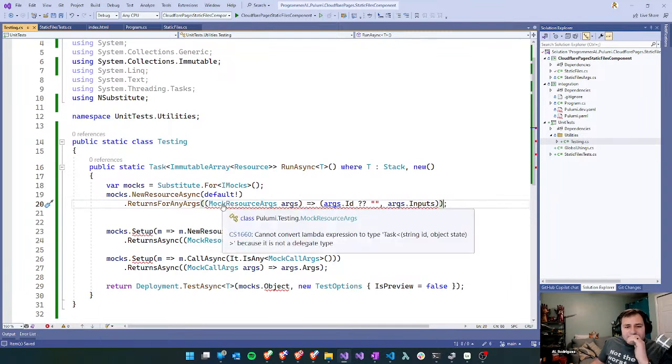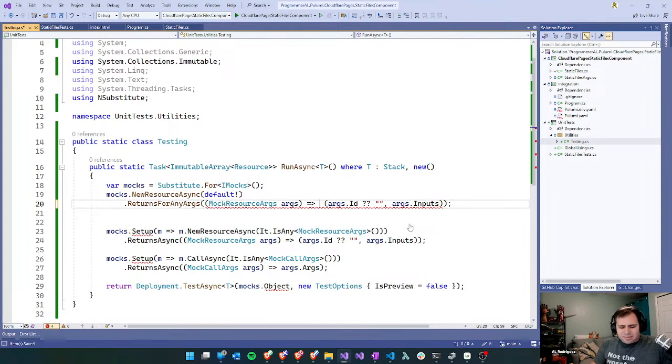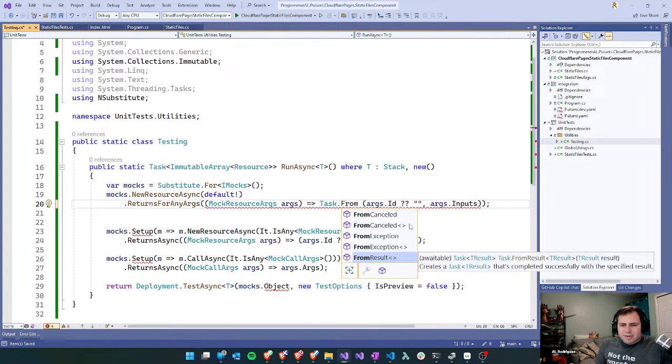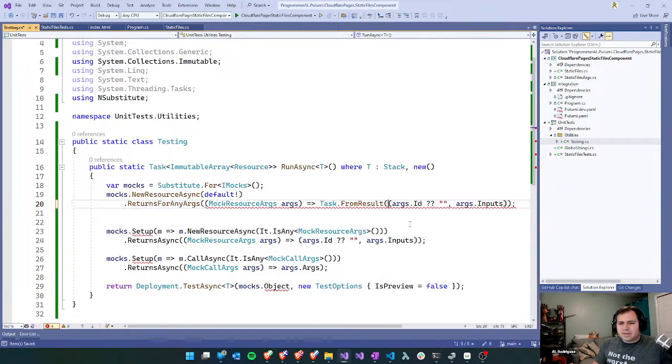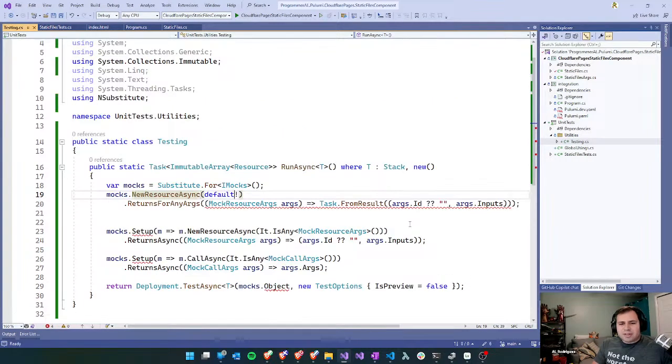All right, can I convert lambda expression? Well, this is, huh? Yeah, could have sworn it was this. Oh, you know what? I wonder if maybe I should give it these values. Task from result. Specify. Nope, that's definitely not it. Okay, I guess that's better.